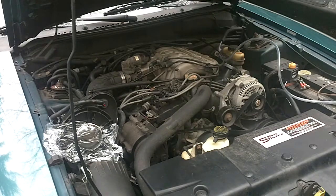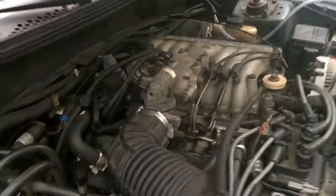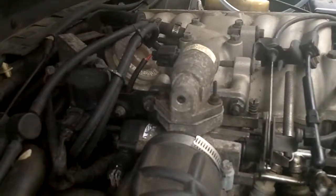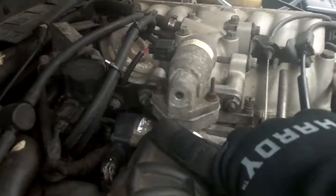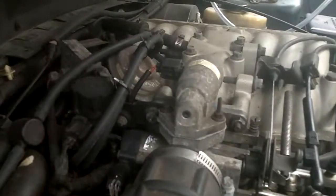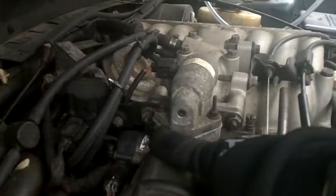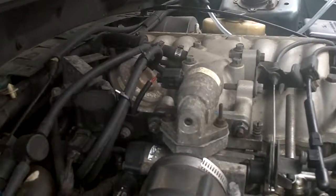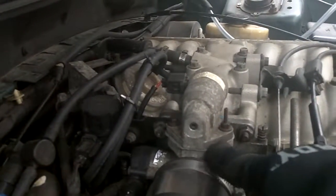I'm starting to see a potential area of leak — some smoke coming out. I'll move the camera closer. I see some smoke coming out right here. This is the idle air control valve — I don't think that's what Ford calls it, but that's what it is. I'm seeing it leaking out between the idle air control valve and the throttle body, which is a little surprising to me because not long ago I had taken this apart to clean it and put a new gasket in here.